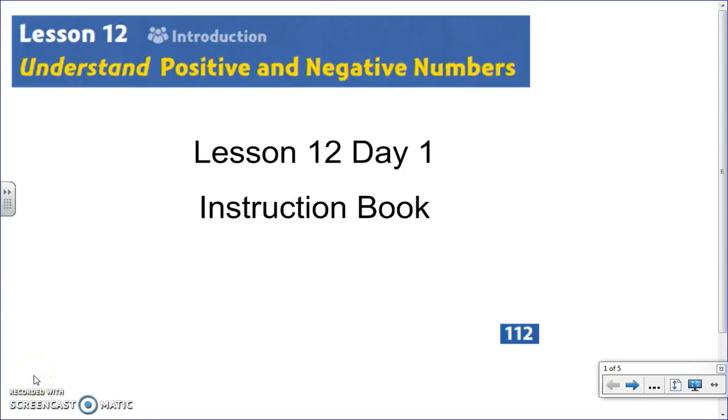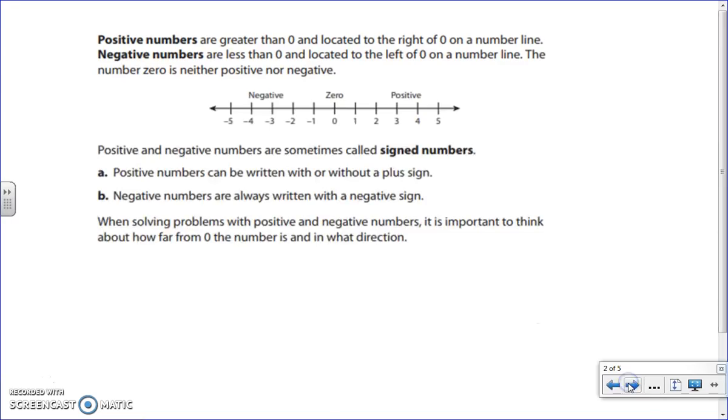This is Mr. Gilliam. Today we're going to start learning about positive and negative numbers. This is on page 112 of your instruction book. There's not a ton of stuff to write down today. It's more informative. But if I underline something, please underline it as well. We'll talk about it again in class.